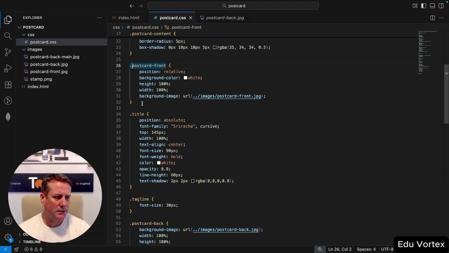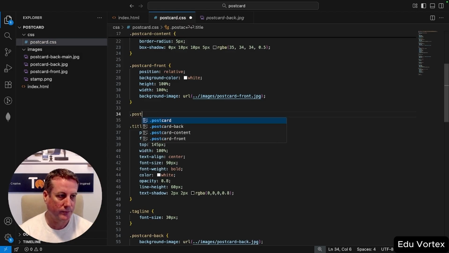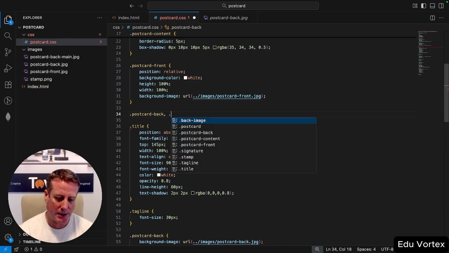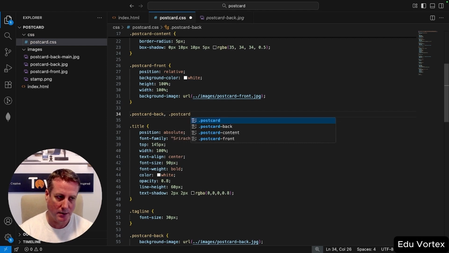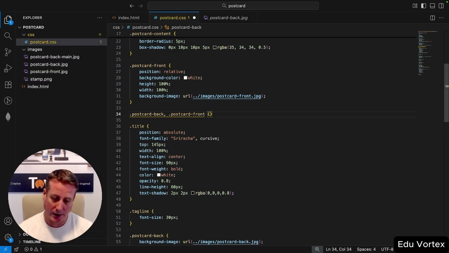So I'll go right here, and go postcard back, and then if I do a comma and I do the same postcard front, by putting them both in here, separated by a comma, I can put styling to both of them at the same time.